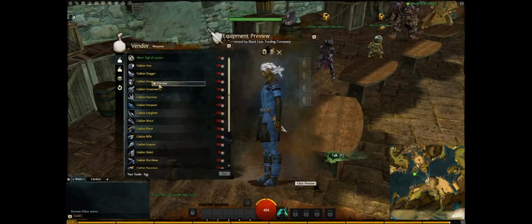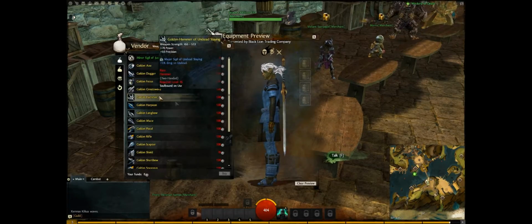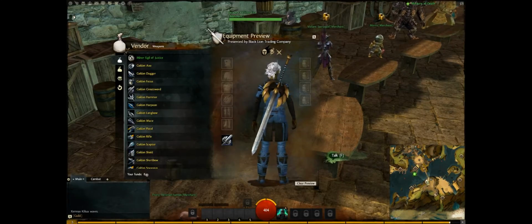Okay, so here we are equipping the weapons. There's the axe, now the dagger. Greatsword has like feathers on it.